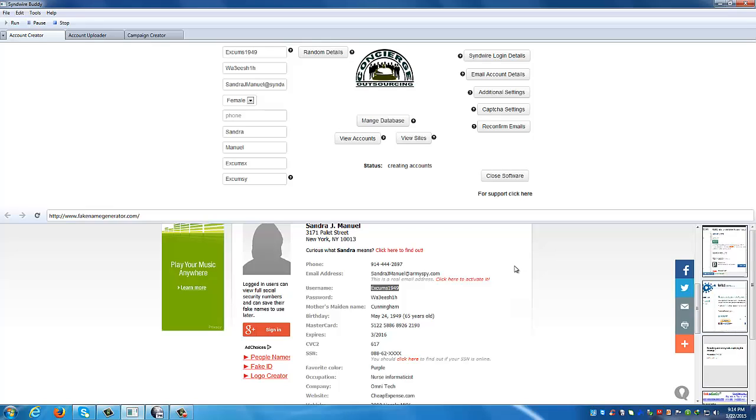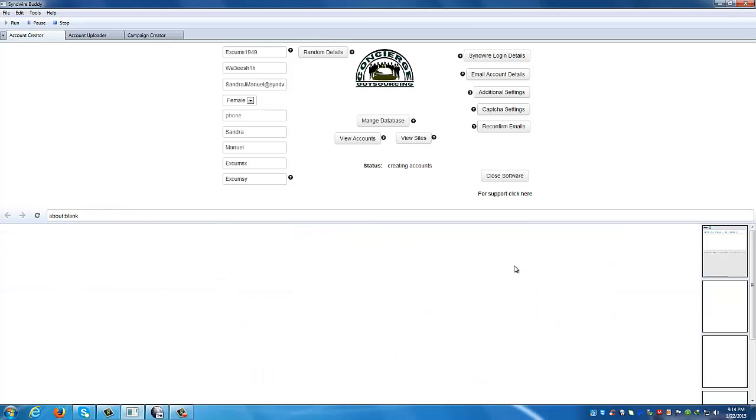Sometimes when I'm talking about this, I misspeak, and when I mean a Google account, I'll say Gmail. Quick note, if you're using Gmail as your email for creating these accounts, you need to make sure that you've done your settings so that the promotion tab and social tab are not showing up. If the promotion tab and social tab is there, some of the accounts will go into those, and the software will not be able to find them for automatic confirmations. You'll end up having to go in and manually confirm some of your accounts.